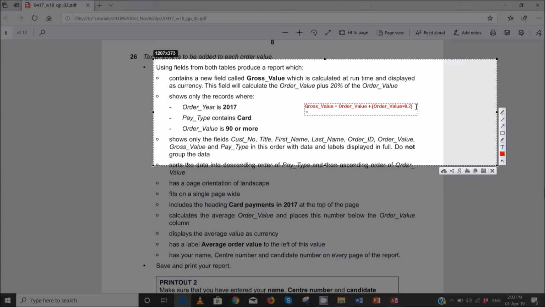I'm just trying to show you why we're multiplying it by 1.2. If order value is 1, it will be 1. Let's say order value is 100, plus order value multiplied by 0.2, which is 100 multiplied by 0.2, which is something like 20.